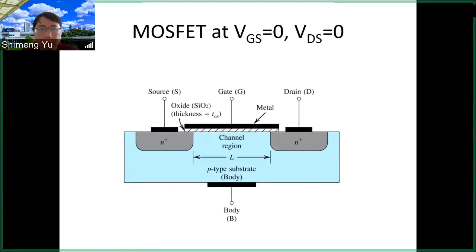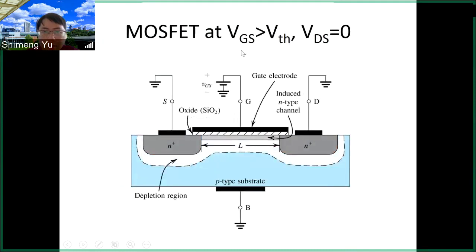Then let's review the MOSFET operations. We have discussed this in lecture 9. This is the cross-sectional view of the MOSFET, and we have the TOX, that is the thickness of the oxide here. And we have the L, that is the distance between the source and the drain. First we need to create this channel, because right now this is a P-type channel. We need to invert the channel by applying a large enough gate voltage, so let's say the gate voltage is larger than the threshold. Then we create the channel, this shaded gray area. That means we have electrons in this case.